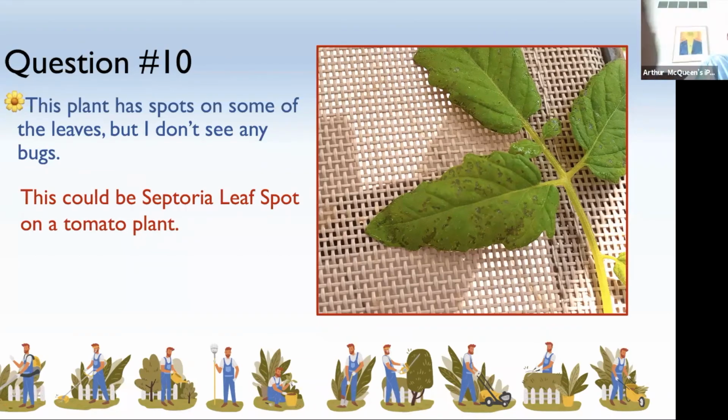And what do you do about it? You just remove. What do you say, Art? You grow vegetables. Haven't had that problem. Don't know. Can't give an answer to that. Now, is this septoria leaf spot a fungus or is it bacterial? It's a fungus. You should be able to use the neem oil on that too. Is this a fungicide? It's an herbicide. I use neem oil all the time.